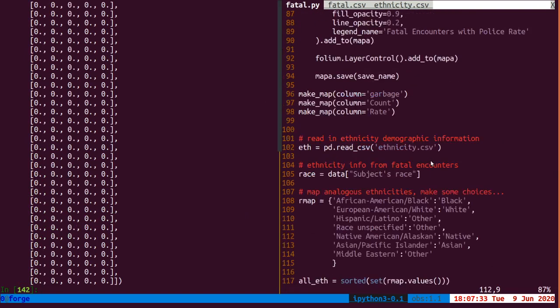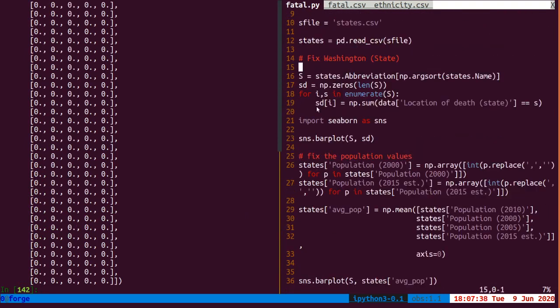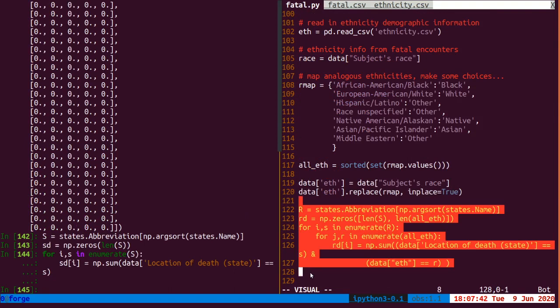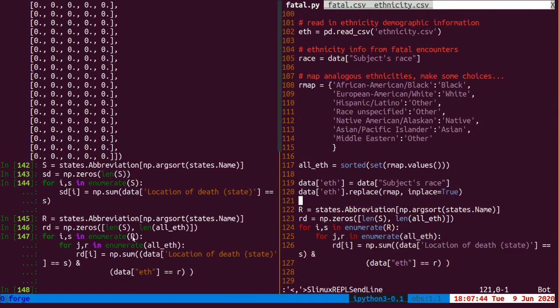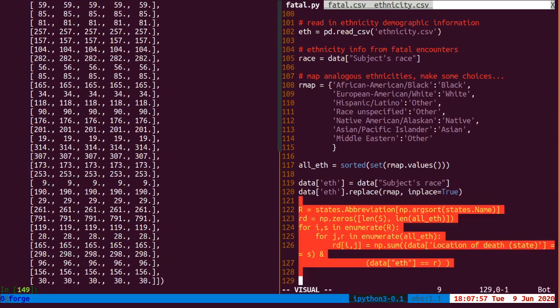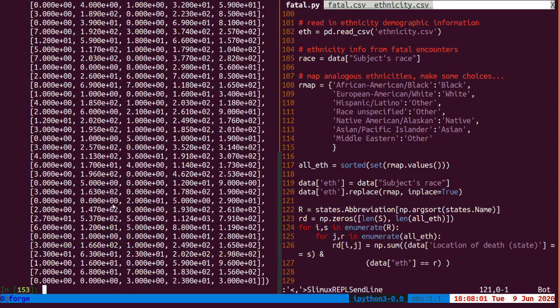I gotta rebuild my regular state death matrix. Come back up here. That's what I get for overwriting things. Go down here, do this. Okay, that's much better. Yay, we have some things. This is suspicious. Put it in the right spot, don't fill up the entire row. Important things to check your data, get a sanity check. Okay, now we're getting somewhere.